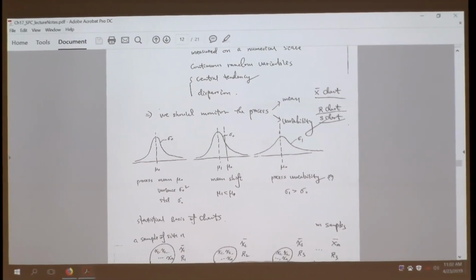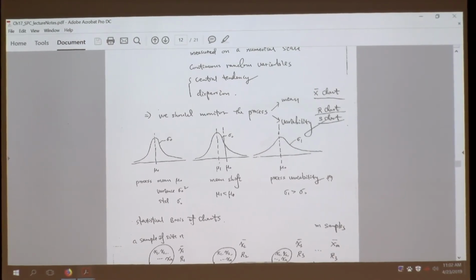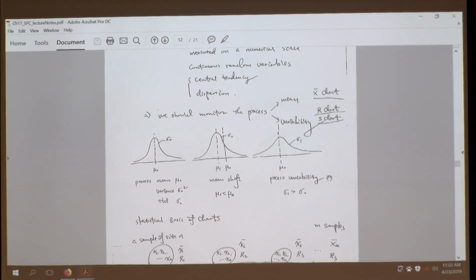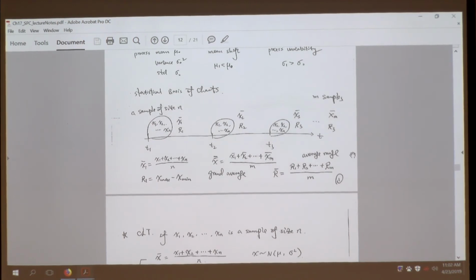The other one is process variability. Process variability means originally you have a small variation, but suddenly you have a large variation. You want to see what's going on there. So this is process variability getting bigger. If your process variability is getting smaller, is it good or bad? Ian, good or bad? Process variability getting smaller. It's good, because smaller process variability means quality is higher, right? Very good. Good job.